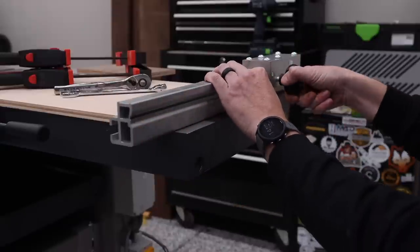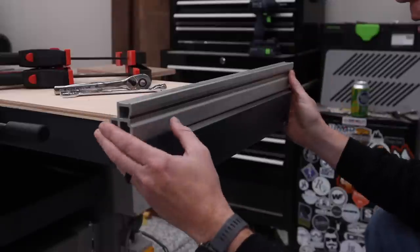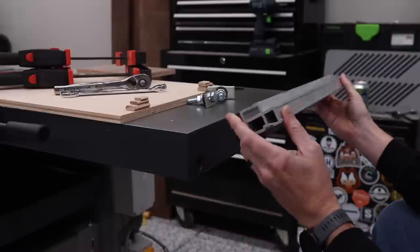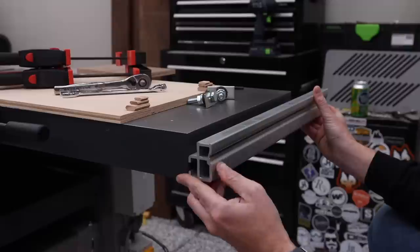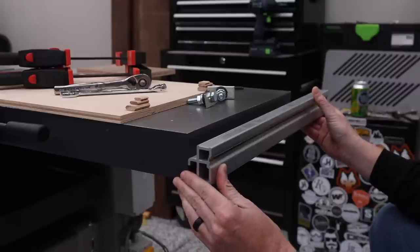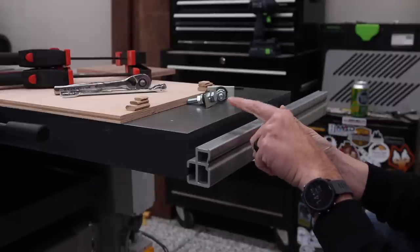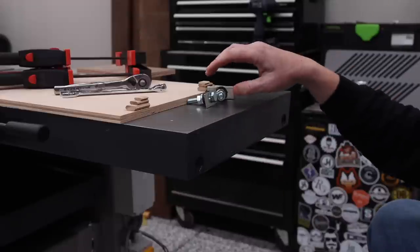All right, so the first thing that we are going to put on the machine is the rail that goes on the infeed side for the fence. And there's a few different things that we're gonna need. It goes this orientation with this portion facing towards the machine, and this end right here is roughly flush with the machine, but it doesn't have to be perfect. However, what does have to be perfect is the top of this needs to be exactly 17 millimeters down from the top edge of this. And I'll talk about that here in just a moment.